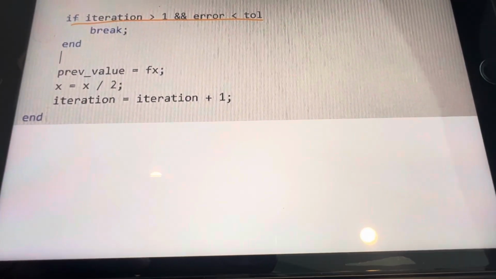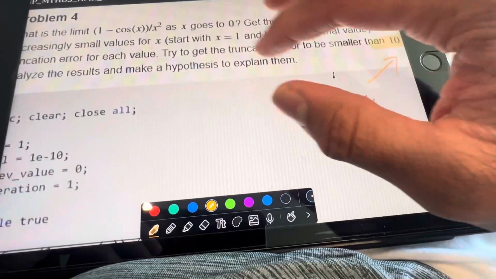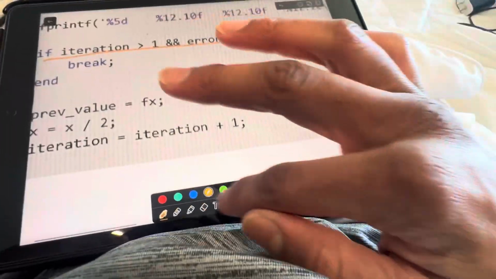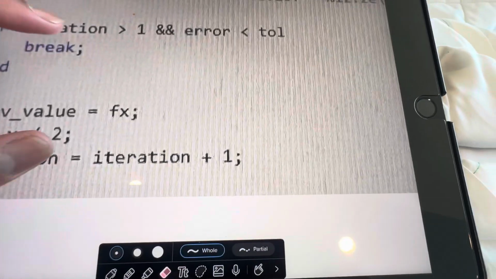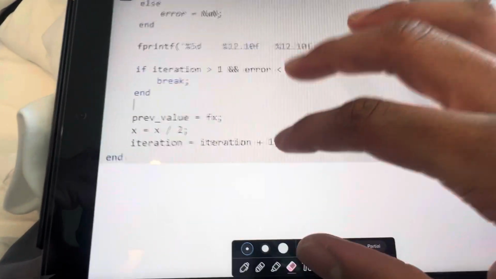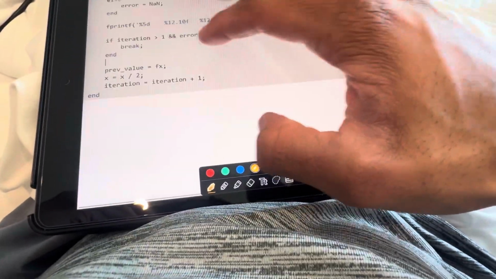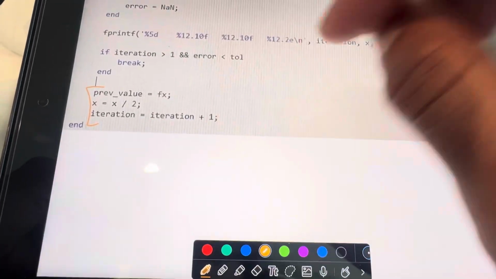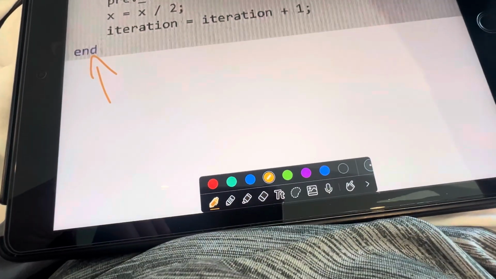Okay. Then we got this line here. Basically what this does is it checks if the error is below the constraint value that we had in our problem statement. Once again, that's 10 to the negative 10th power. What that's doing is it's just checking to make sure it's below that value. If it is true, then the loop will stop. Okay, and basically what this last piece does is just a counter for the number of increments and iterations that we do. And we have the end, and that is pretty much it.